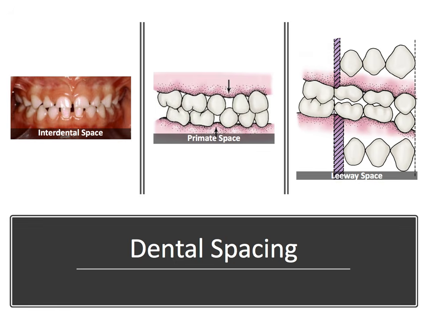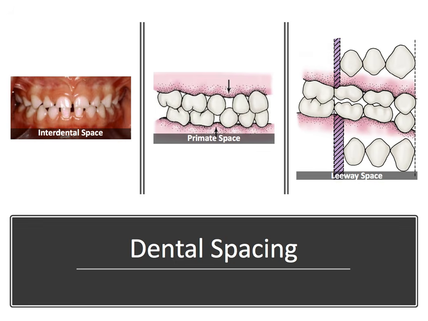Spacing between primary incisors is not only normal, but necessary if we want to prevent crowding of the permanent teeth, because they're bigger than the primary teeth that they replace. Those permanent incisors outsize the primary incisors by quite a few millimeters. So this difference in size between the primary and permanent front teeth is called incisor liability. So we need this space if we want to avoid crowding when we go to permanent dentition.